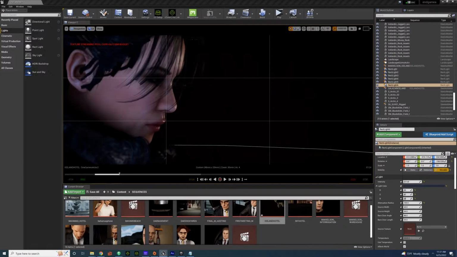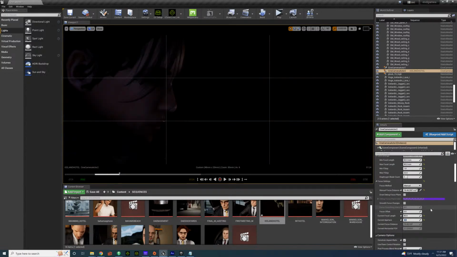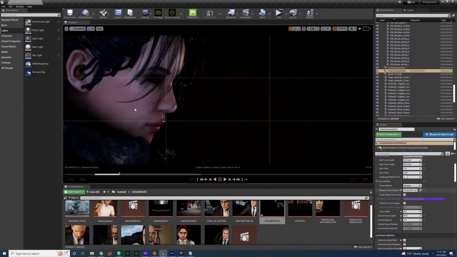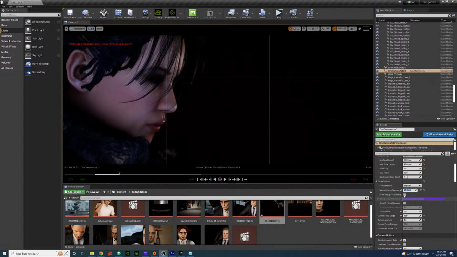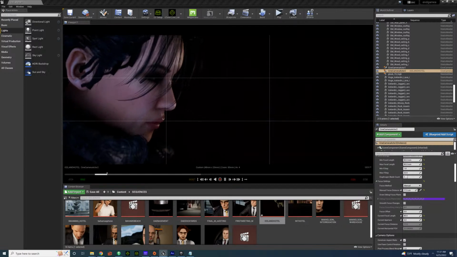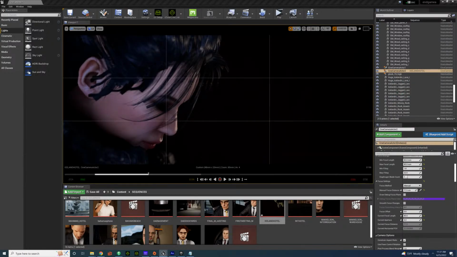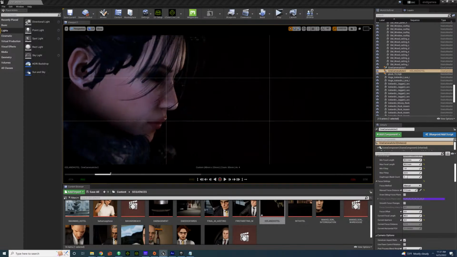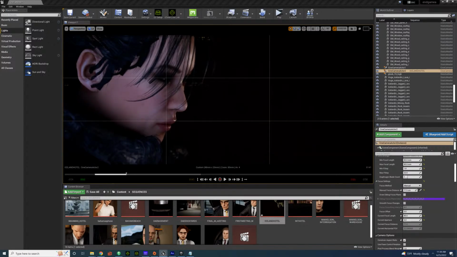Let's set her aperture to... I am so sorry. This is just going to drive everybody nuts.